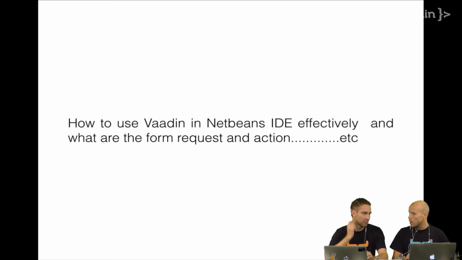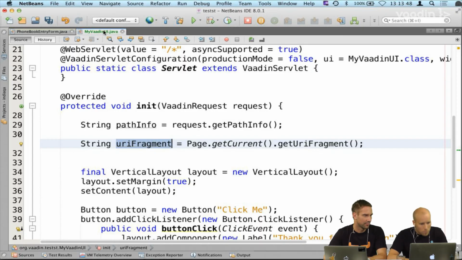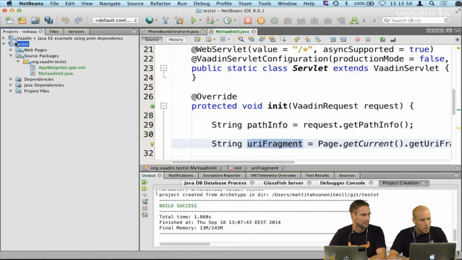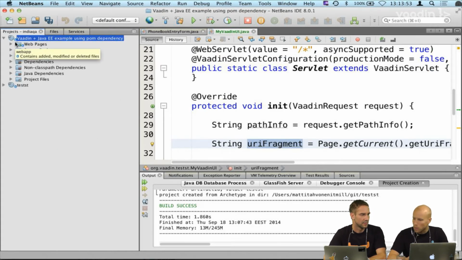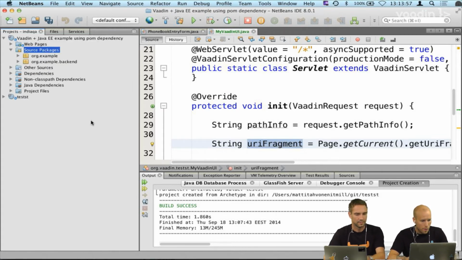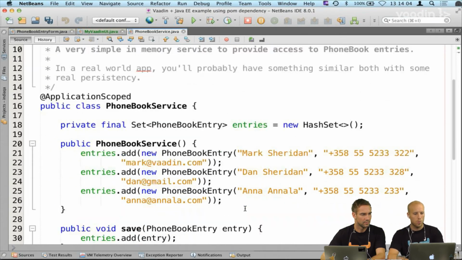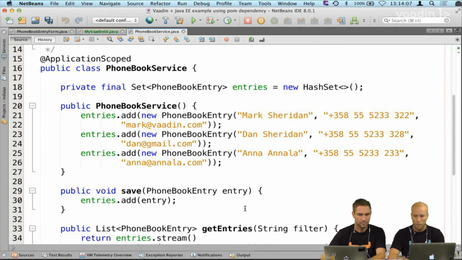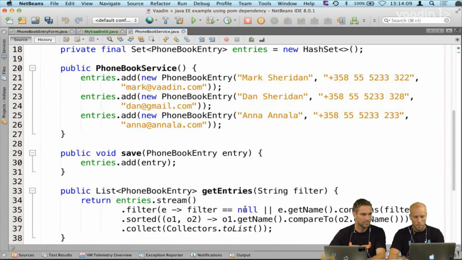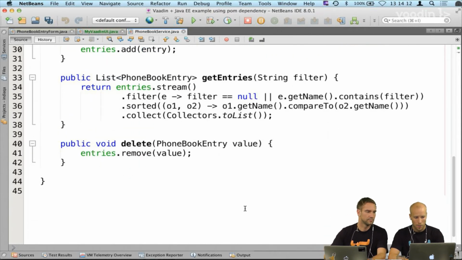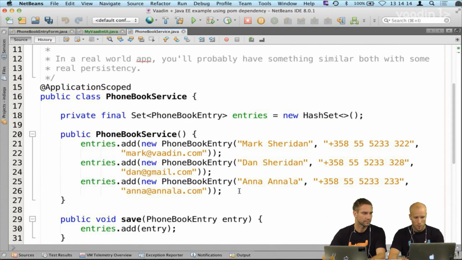Should we give a short example of a really simple Vaadin application, what the source code looks like, or what it looks like in action for people who are not familiar with Vaadin at all from before? Yeah, actually I have here a Java EE example. This is not a Spring example, but there I have a simple backend here. This is actually not using JPA now, but most probably in real applications you will have a pretty similar looking application which is actually connecting to some entity manager.